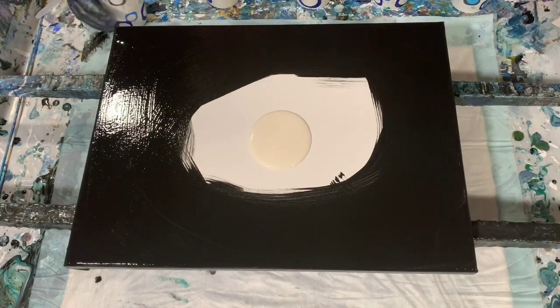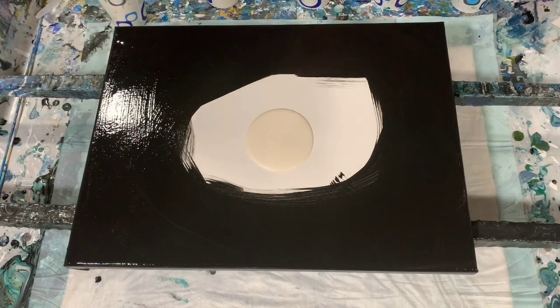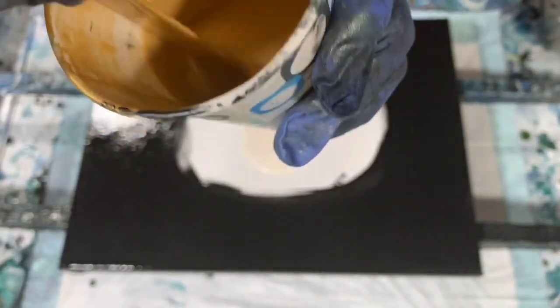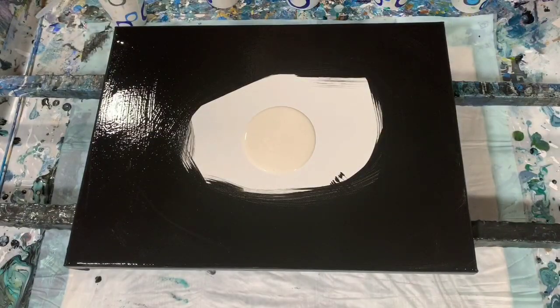Equal parts of paint to Floetrol. Just like a teaspoon of the Liquitex gloss medium in varnish. And then I did thin with water. And I'll show you how thin these paints are, if you can see that. Hopefully you can. They are very thin. And I did go by Dwight's pouring medium recipe.